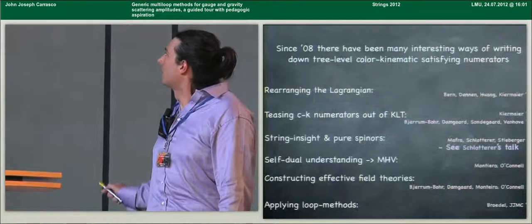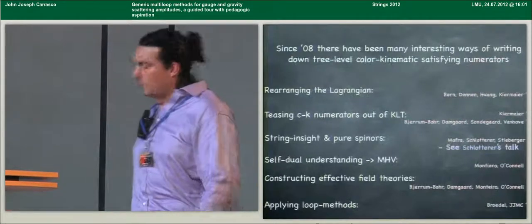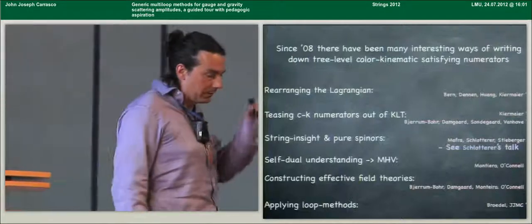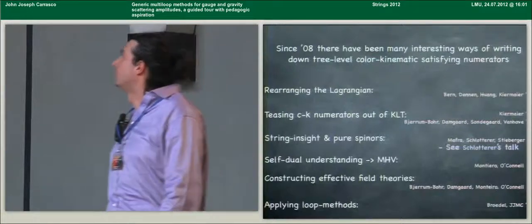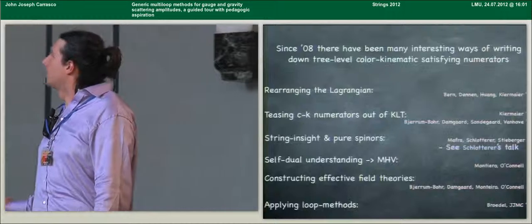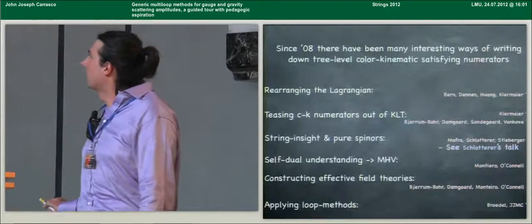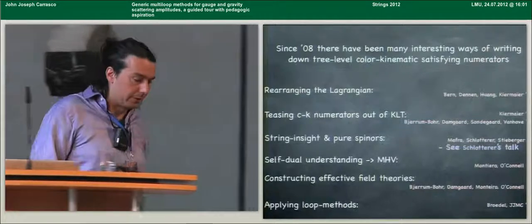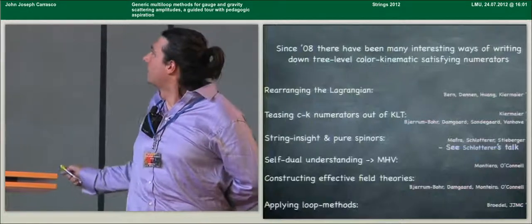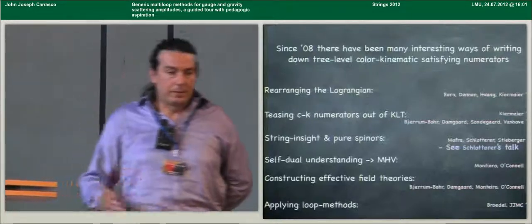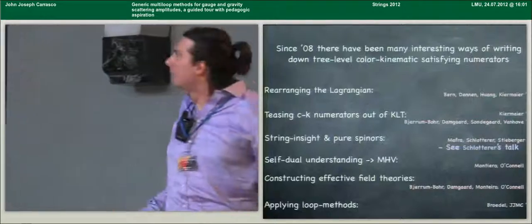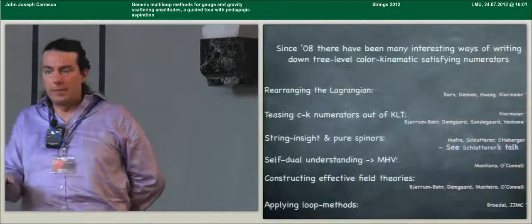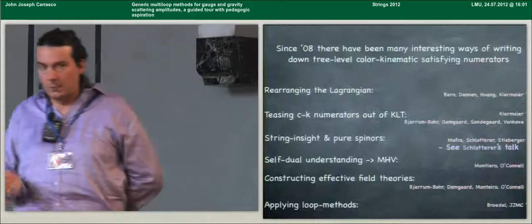We're going to hear from Schlatter a little bit later. Well, these guys, using pure spinors and string insight, were able to write down directly local but not symmetric Jacobi satisfying numerators. Mafra and Schlotterer, sorry, Monteiro and O'Connell figured out a way to extract Jacobi satisfying numerators from the self-dual sector in a straightforward way. And more recently, they've been building effective scalar field theories at all multiplicity to get Jacobi satisfying numerators towards the goal of really having kinematic structure constants, right, that we could apply at loop level.